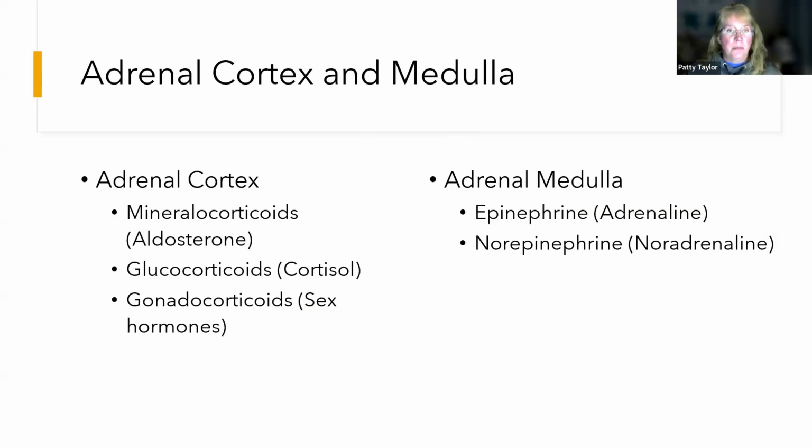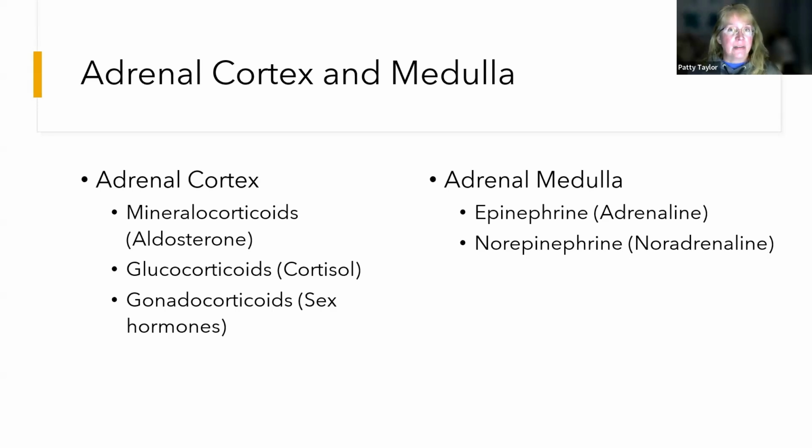So here's a summary of what we make by each region of the adrenal gland. The cortex makes corticoids. Keep in mind that says I am a steroid hormone made by the adrenal cortex. I've listed this time the most commonly known hormone for each class. When we talk about mineralocorticoids, you often hear us discuss aldosterone. Glucocorticoids, we often talk about cortisol. And then with the gonadocorticoids, we talk about androgens or sex hormones.